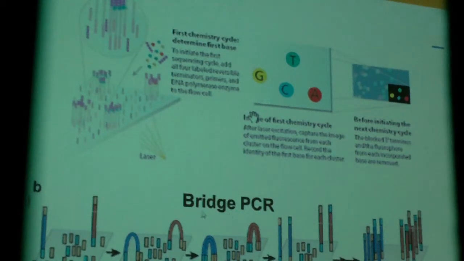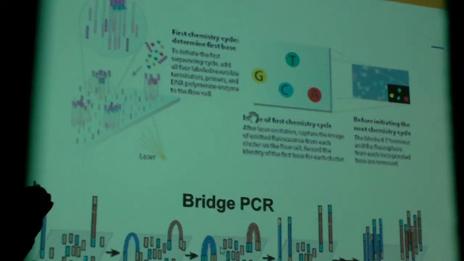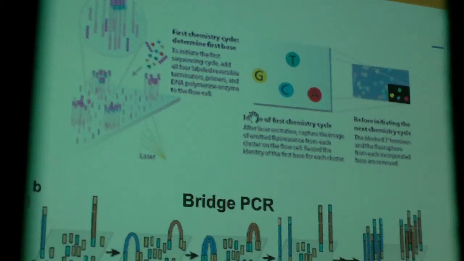For example, you have so-called bridge PCR, and you have very small pieces on a glass plate, millions and millions on a quarter of a centimeter, and then your DNA fragment adheres to it and you can only sequence 50 base pairs. But on the other side, it also can sequence 50 base pairs. So you have a sequence from 50 and 50, but you know that they belong together because they're on one strand. So you have all kinds of different ends, and the computer is putting that together, millions and millions together. And then you get a very validated sequence of, let's say, the whole human genome, but also the whole bacterial genome.